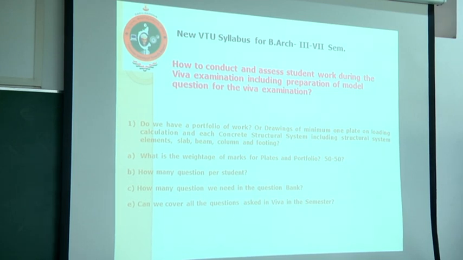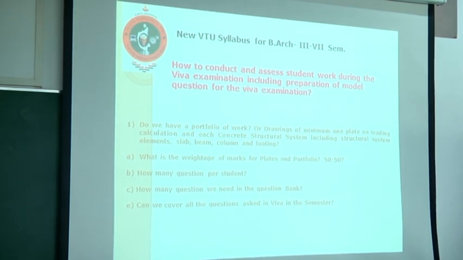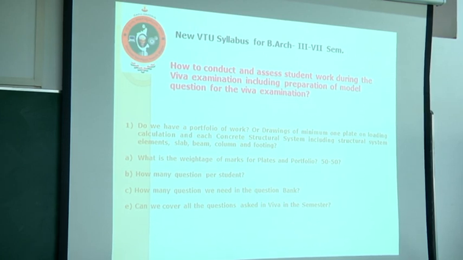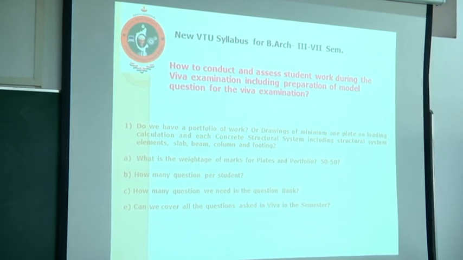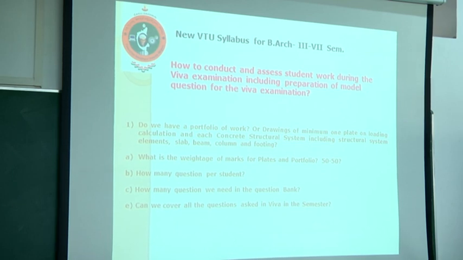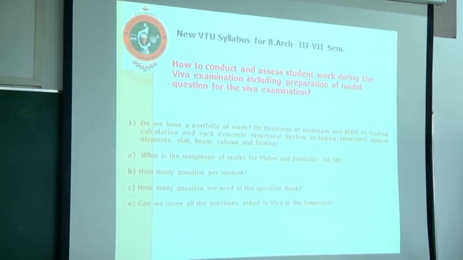What is the weightage of plates and portfolio? So I will have some comments which I think probably you will agree with, and we'll go by that as a criteria. It's how many questions per student. We already did that. It's 2 or 3 questions or whatever. And how many questions do we need in the question bank? I think that's again 100 or 120 is what we'll try to target.